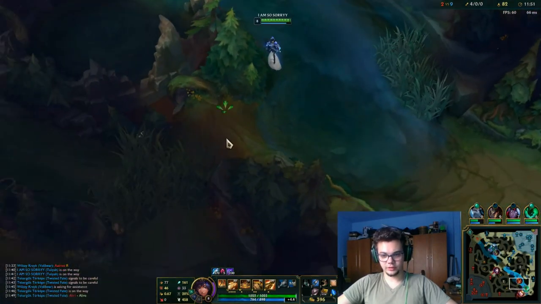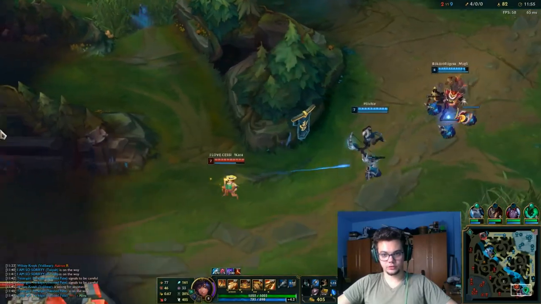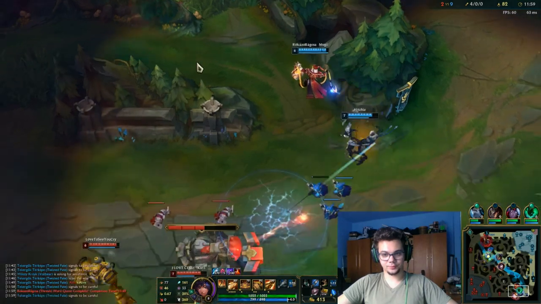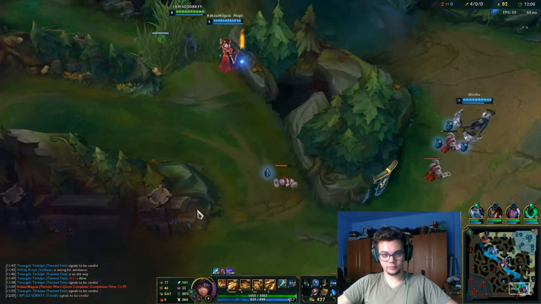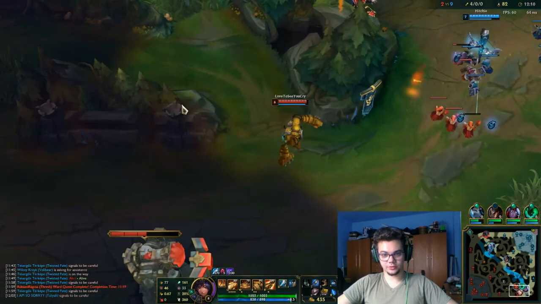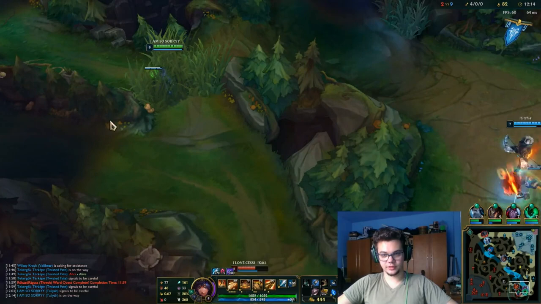And I want to clear this here. Okay. There's no ward here. I really thought there is a ward here. You don't need to dive though. You don't want to do dives. So we're just gonna wait here. I think I've been spotted by a ward somewhere. But we can just throw the ult and dive here.